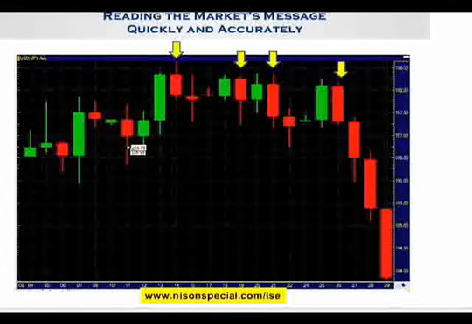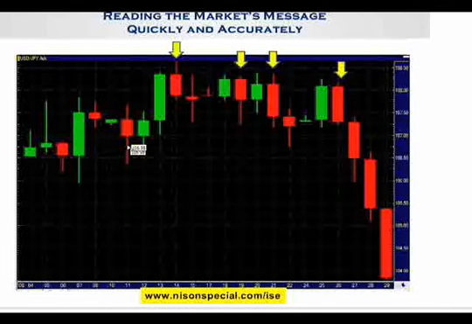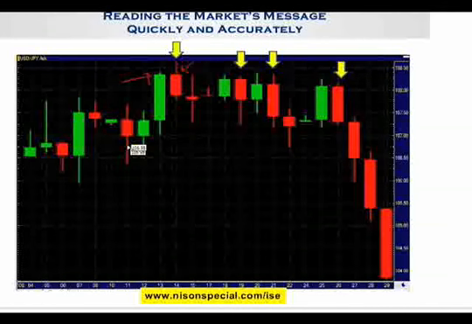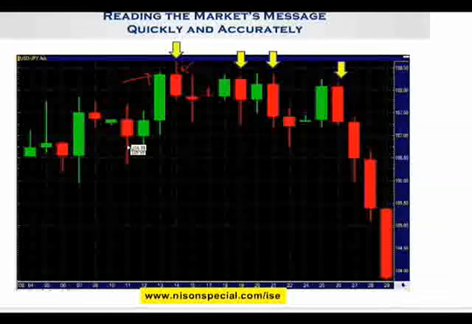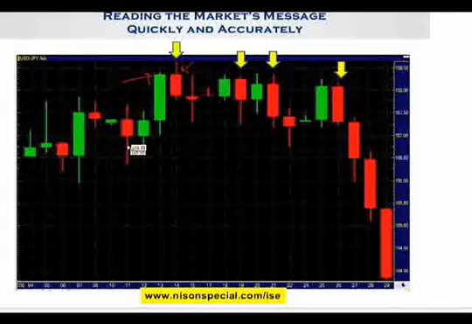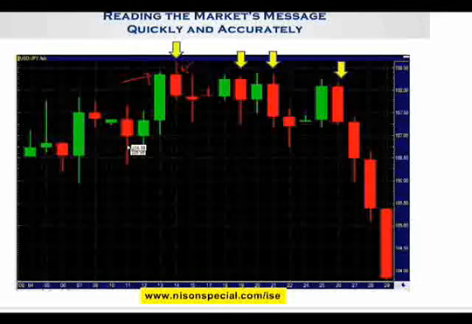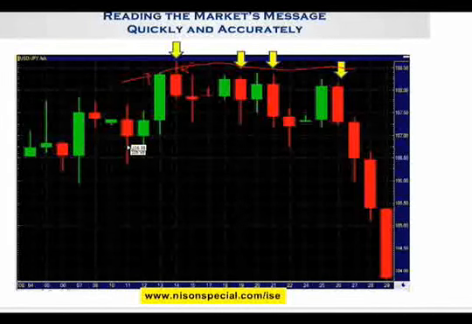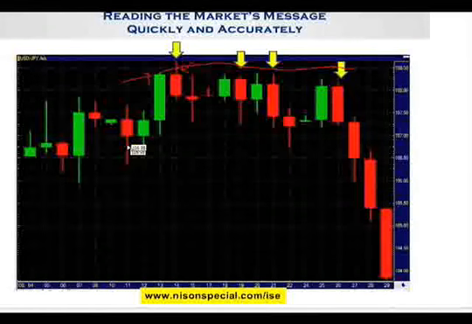So, for example, here, do you think the dollar had problems at 108.50 vis-a-vis the yen? Bulls are in charge. Bulls lost control at the first yellow arrow. The second yellow arrow, bearish engulfing pattern. Third yellow arrow, bearish engulfing pattern. Fourth yellow arrow, a bearish engulfing pattern. You know, ultimately the bulls are going to throw up their hands in frustration and just give up. And look what happened after.